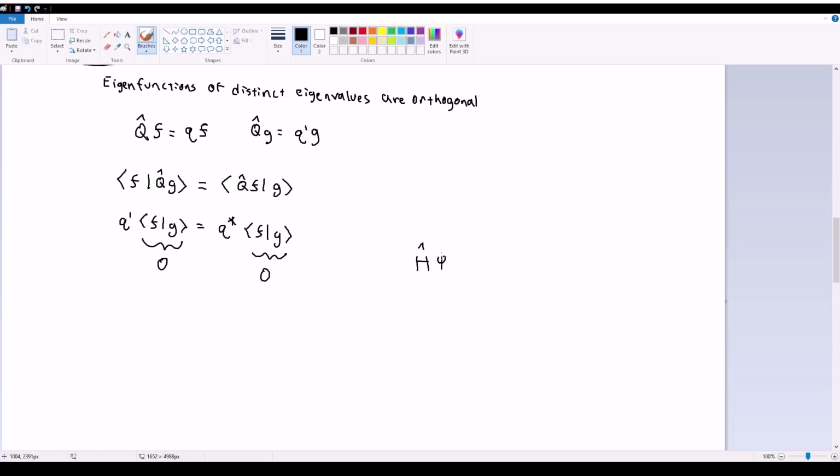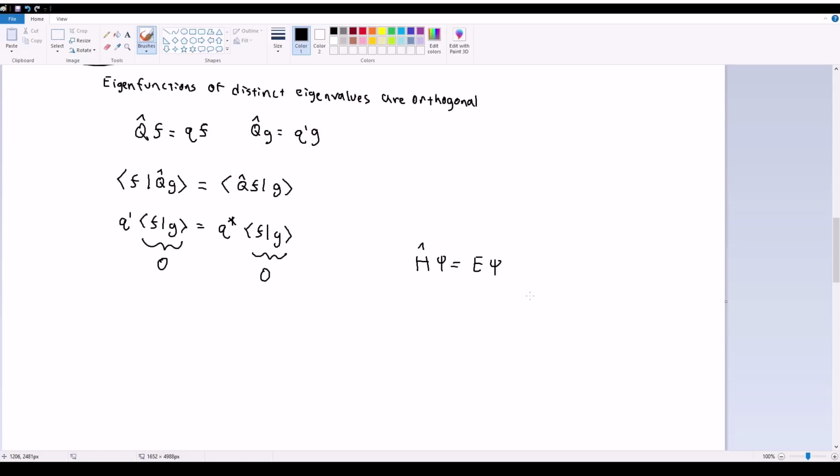H hat times psi is going to give you the energy of the system times psi, given that psi is some sort of stationary state. We have seen this over and over in chapter 2, and at the very start, we made a slightly messy and not very intuitive proof that explained why the individual stationary states were orthogonal to each other, right? Imagine the infinite square well. We said that the stationary states of the infinite square well, or of the harmonic oscillator, all of them are orthogonal with each other. And the explanation for it was kind of half-baked, because Griffiths said so.